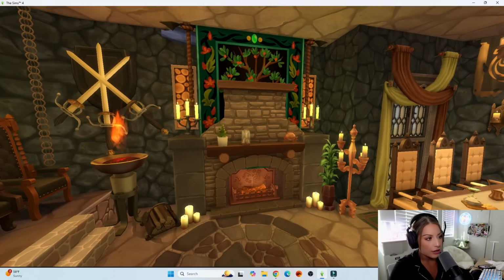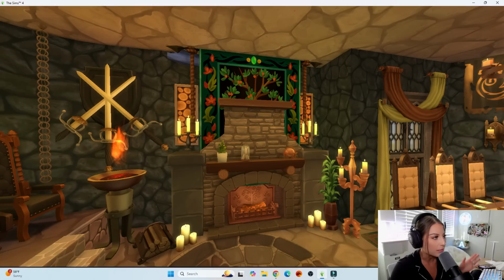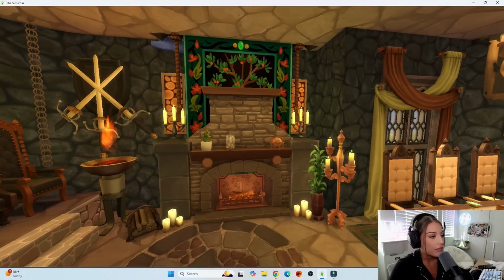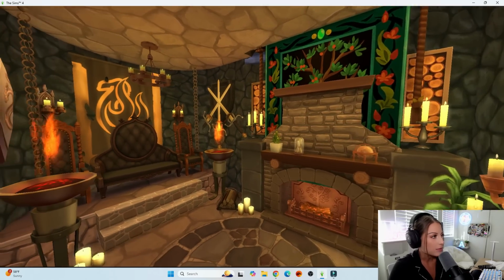It is still a little bit in the fireplace, and now it's going through the ceiling, but you know what? We're just not. So here is a nice little fireplace I put together with a nice tapestry behind it. We've got some swords on the wall.